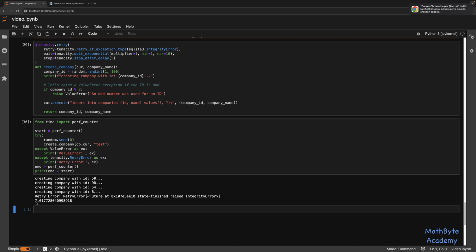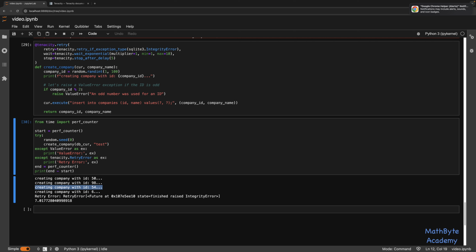And you can see it stopped after essentially 7 seconds, right? So this is why I said this stop after delay is a cumulative time. But of course, if this retry is still below 5 seconds, it's going to do the next retry, and that could potentially take you over the 5 seconds.